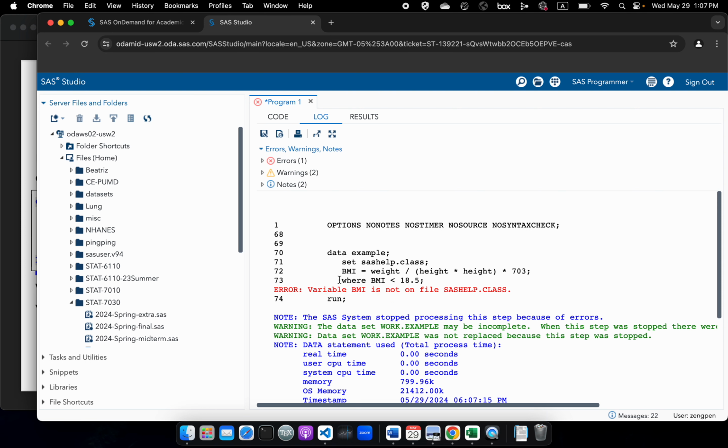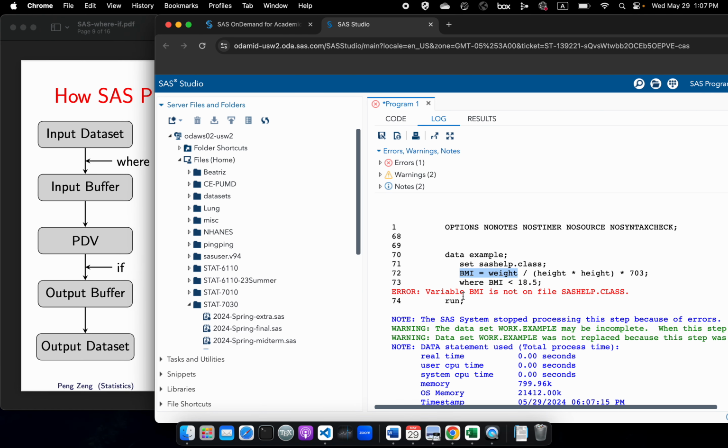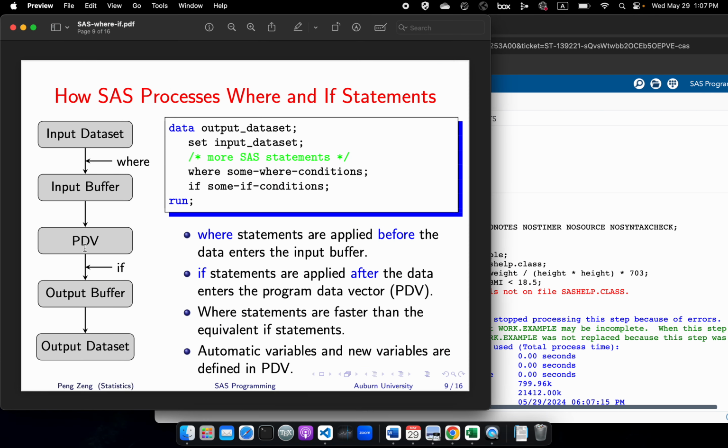Because, as we explained, this new variable BMI is defined in the program data vector, so it is created after. Let's look at this diagram. BMI is created in the program data vector in this step, while where is applied here.